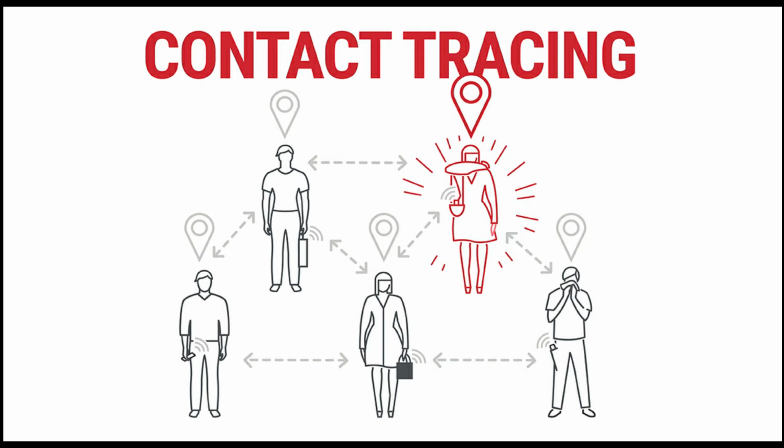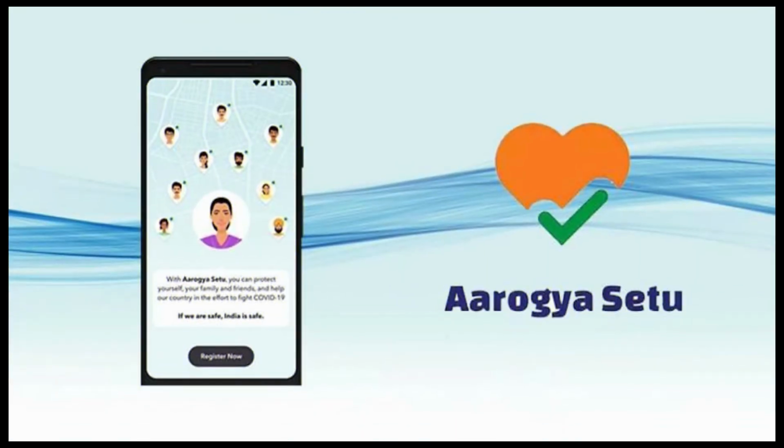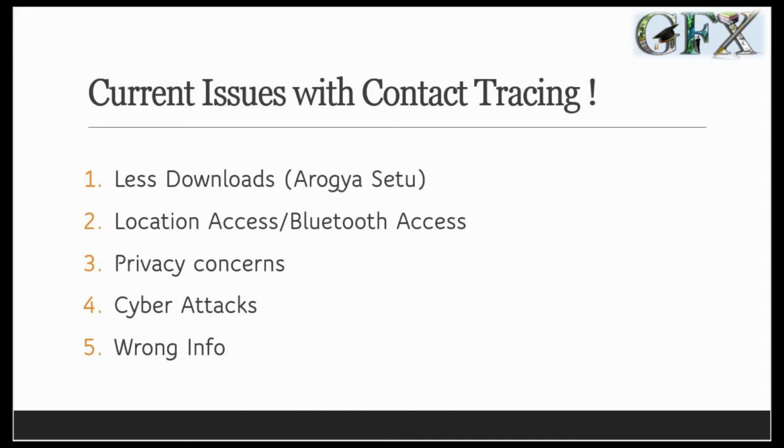But currently, with the increase in the cases and decrease in public accountability to report and get the testing done, we have failed in contact tracing. Let us talk about some of the key reasons that are attributable for our failure. The first reason being, few of us have downloaded the Arogya Setu app. Very few of us are giving the required permissions for the app to run, the so-called switching on the Bluetooth, giving the location access, etc. And some of us are not even installing the applications citing the security reasons and in a wish to maintain privacy. We do agree with this.